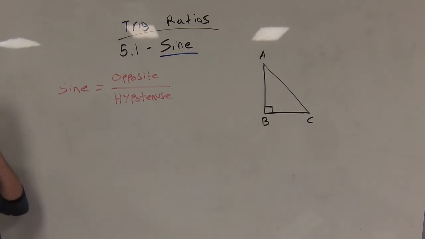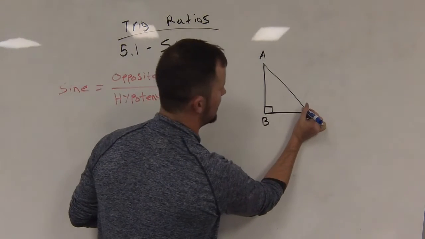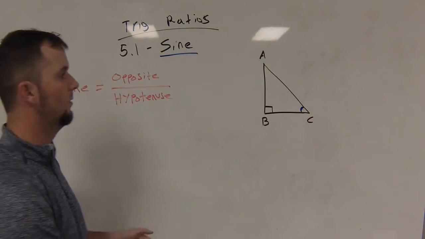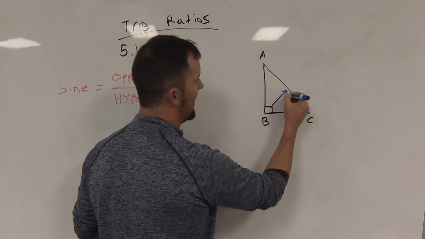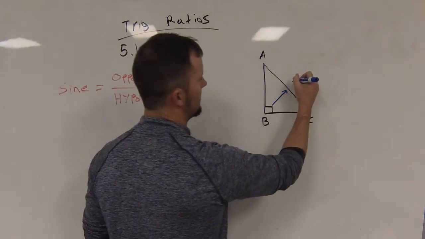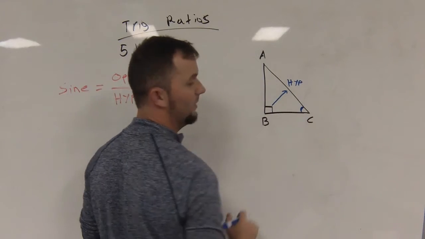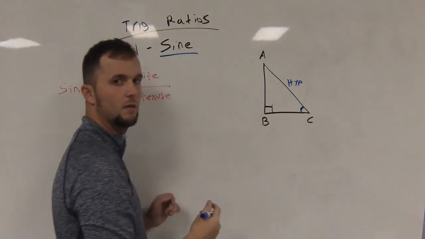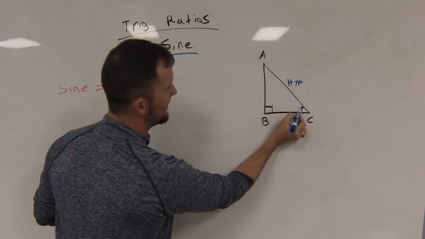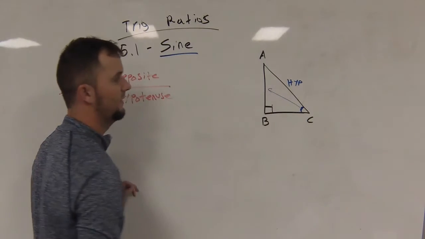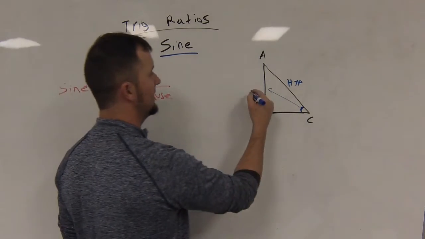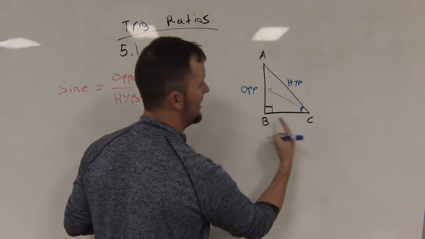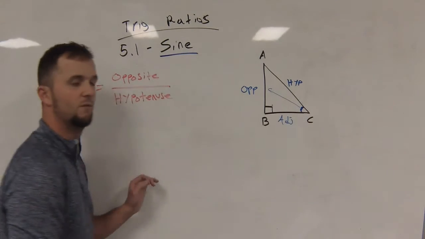For example, let's say we knew the value of angle C. Automatically, we know the side opposite of the right angle is always going to be your hypotenuse. So this guy right here is always your hypotenuse, correct? Now, hypothetically, we knew angle C, so the opposite side is the side opposite of angle C. Right here, ladies and gentlemen, this is known as the opposite side from C. And this side right here is known as the adjacent side from C.